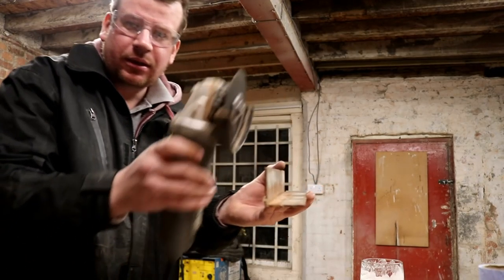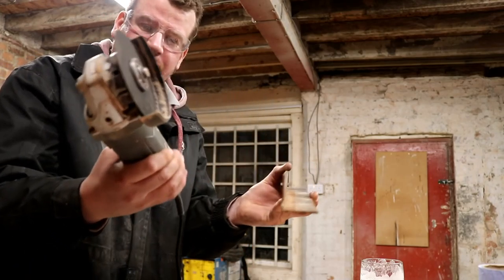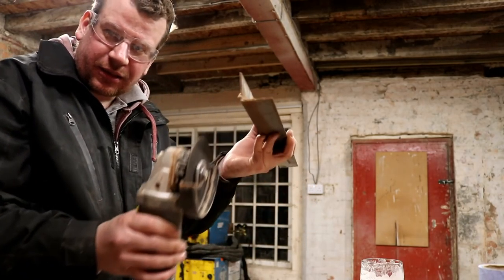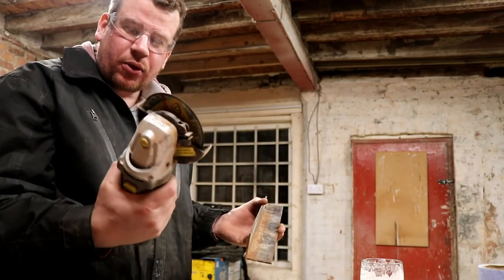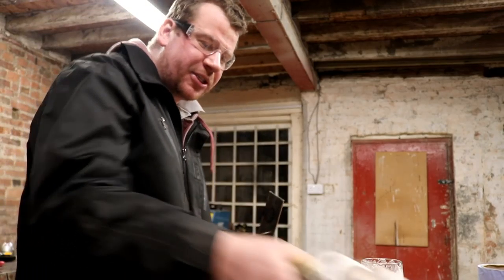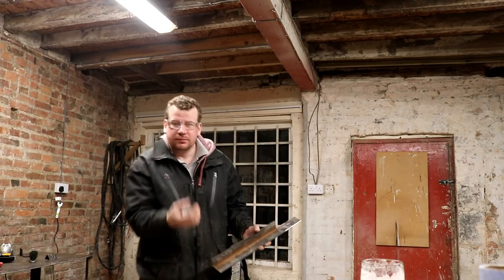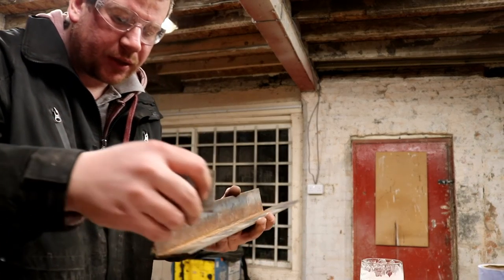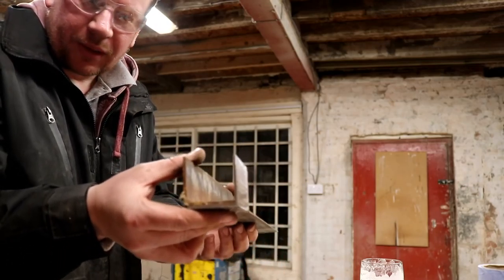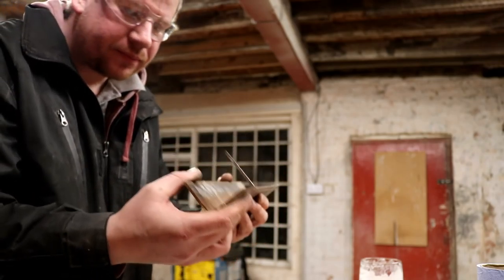and they just sit on with the guards. Just like that. You just hook them over. Perfect. So I just have to get this the right height on the side of the bench so that the wheels aren't poking up over the top. Particularly with stuff like this slitting disc, you don't want to damage it. So in order to do that, cut a couple of brackets. We'll sit the bracket on there. We'll weld that on. And then weld that onto the table. I think it'll work a treat.